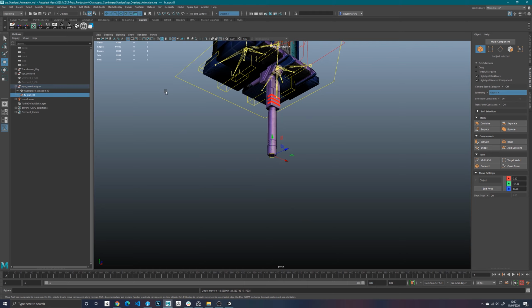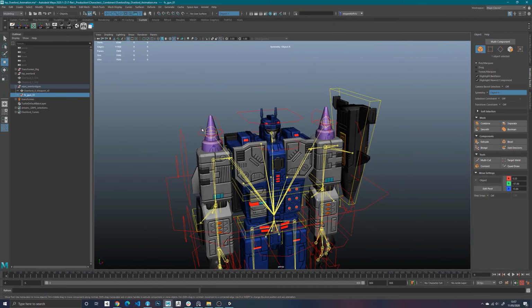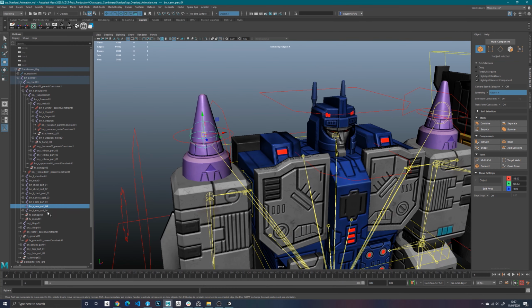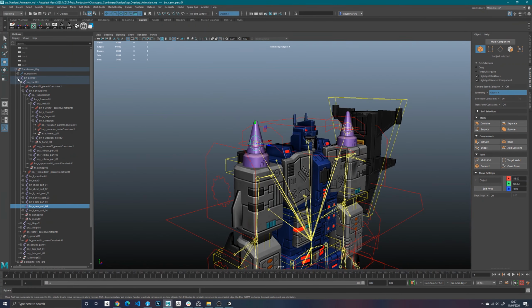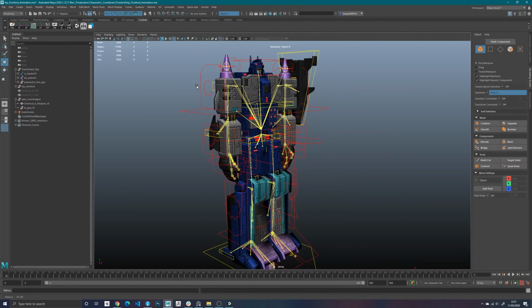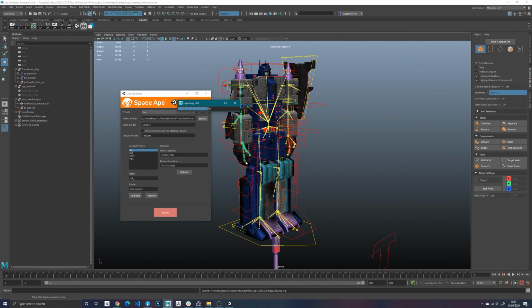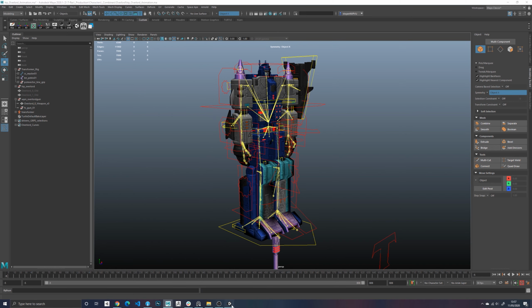Sometimes we need to parent these under joints. So if we add an extra node, say for the missiles, we would actually have to parent it to this joint, which is the BN ARM part 4. But we don't need it in this case. So let's do another export. And let's go to Unity.